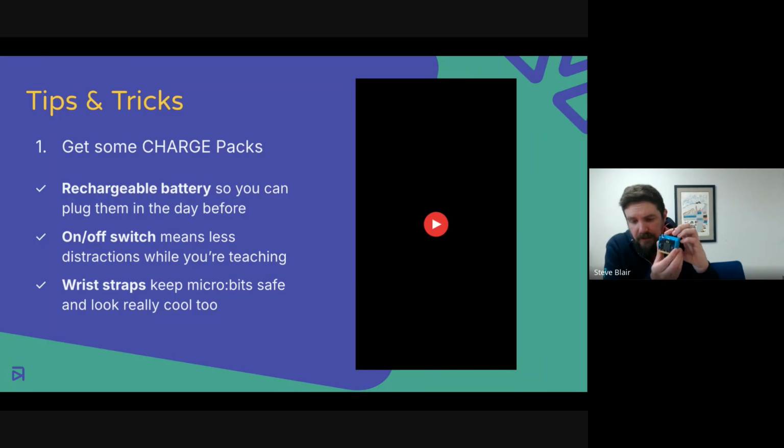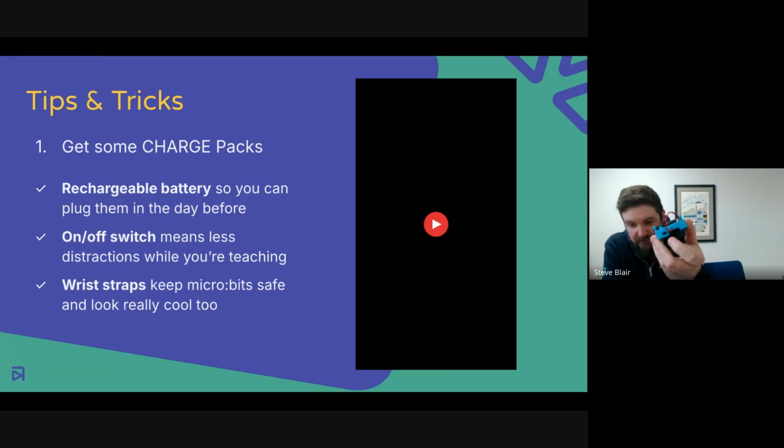I was in a school last week and we were using their microbits, and one of the first things we did, just so they knew what it did, and we knew it was working, we put the batteries in, and we left the batteries in for 100 minutes. We were there the whole period, and there's no way to turn it off without taking the batteries out. So charge packs are rechargeable. You never have to guess whether those batteries need to go into the battery recycling bin, or if you've only got like 10 minutes power on it, so you charge them the night before.